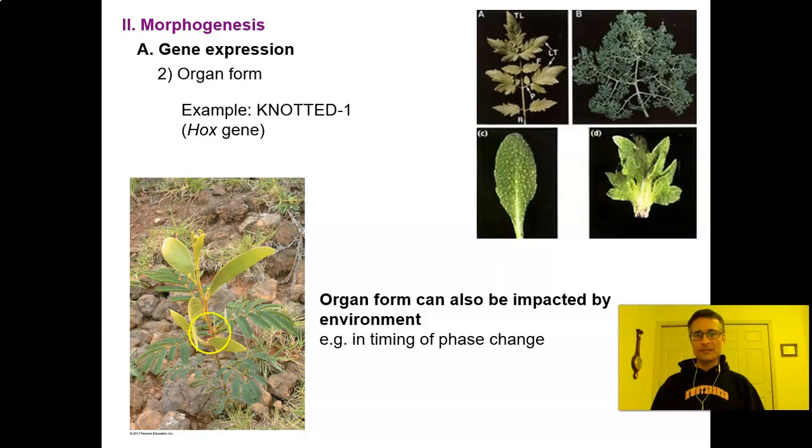But as our acacia enters what would be known as its adult phase, when it's capable of reproducing, the leaves go from being multiply compound to basically being these broad, simple leaves. And the environment can determine when a plant makes this transition from a juvenile phase to an adult phase. So notice that the form of the leaf can be impacted by the environment and can determine which genes are expressed to make the leaf have a particular form, either not compounded or very compounded.